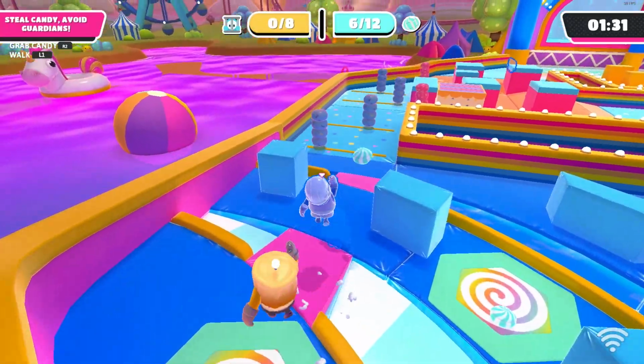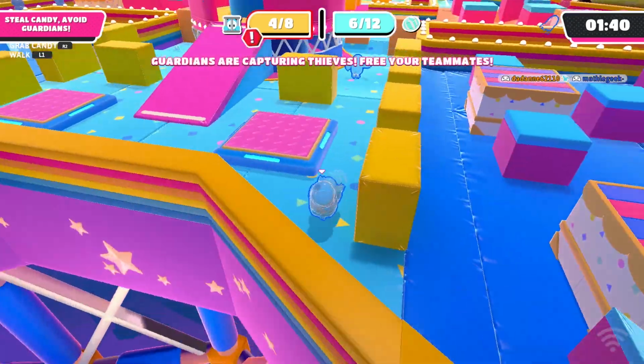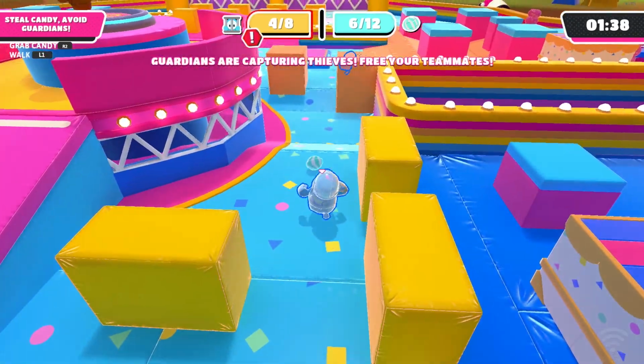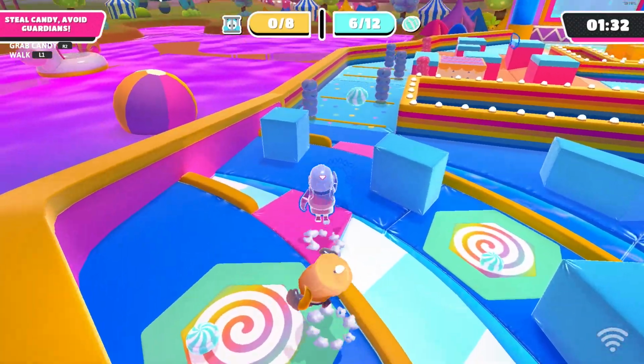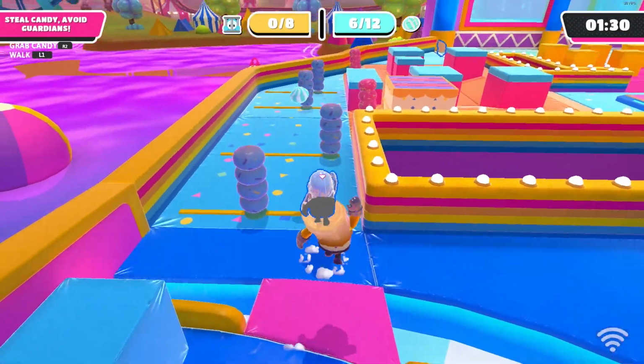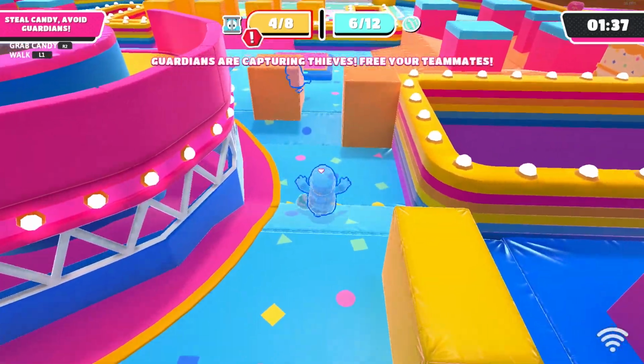A technique I recommend people practice when Sweet Thieves comes around is the throw and pick strat. To do the throw and pick strat, while you're holding a candy, you just throw it in front of you and then grab the candy and just keep doing that over and over again. The reason you would do this is because you move faster when you're not holding an object. By doing this, you get the candy to the basket faster.